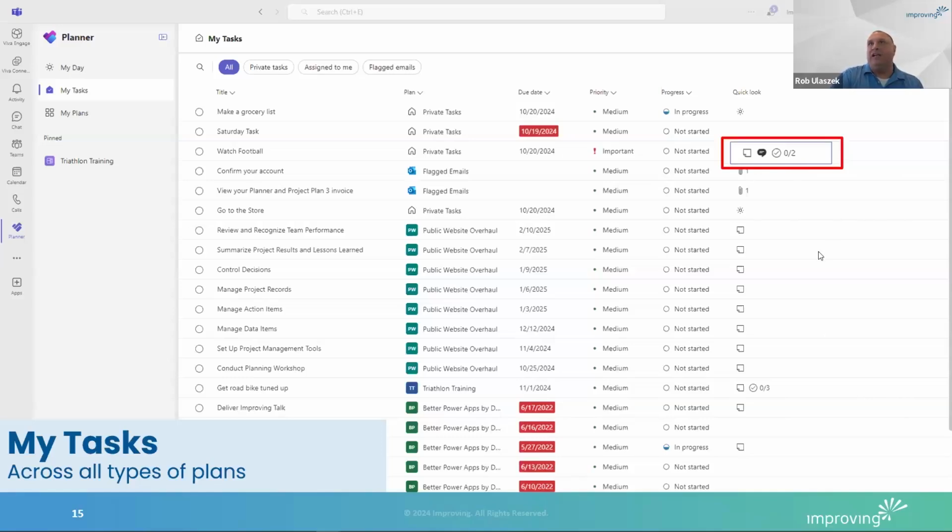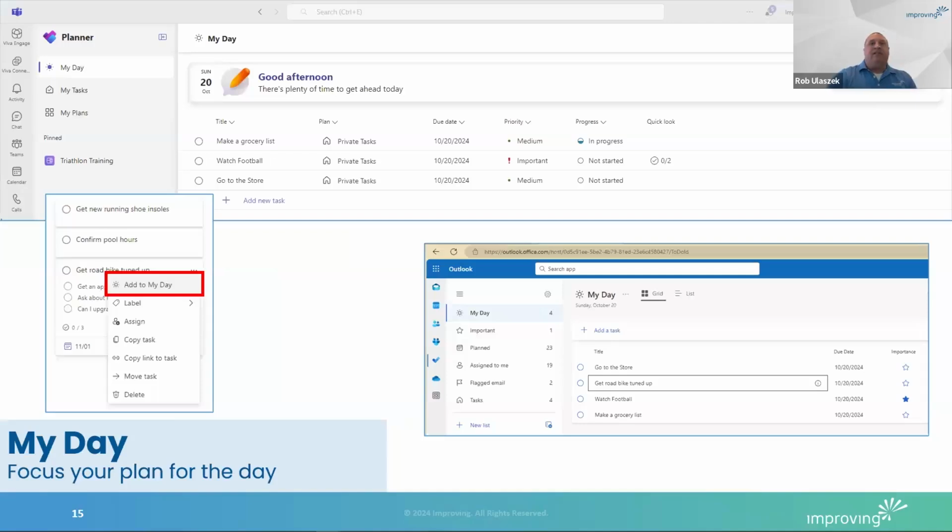One of the other things you'll see on here is the little sun icon, and that means it's attached to My Day. Let's take a look at the My Day screen. This is a feature that came over from Outlook and To Do that lets you identify tasks that you want to tackle on a particular day. These can be private tasks or those from basic plans. At the top of the screen, you'll see the initial list. I wanted to move the ball forward on my triathlon training plan, so I decided that I need to go to my pinned triathlon plan and move that task to something I want to work on for today.